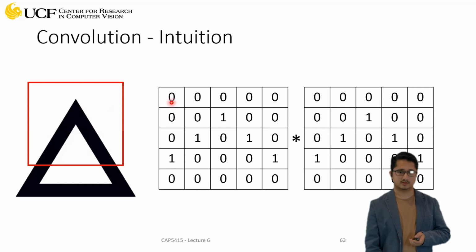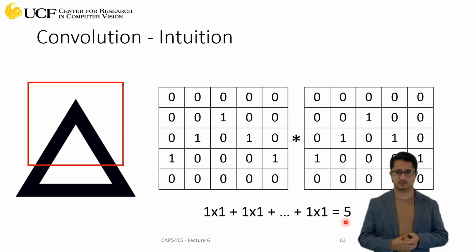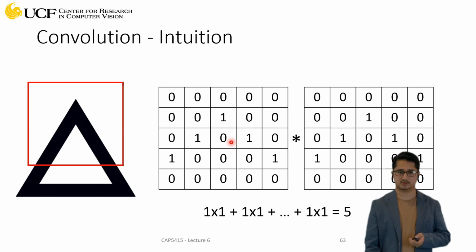Because on the left, it's a patch from the image. And on the right, that's our kernel. Of course, they look almost similar. That's kind of deliberate. So if you convolve these two, you can see that it's just element-wise multiplication. For all zeros, you will get zeros. And for all ones, it's a perfect match. So you will get 1. And you can just add those values. It will give you 5, which is a big positive number, which means that the kernel was actually matching with the input image patch. And in a way which says that, okay, we found this match.